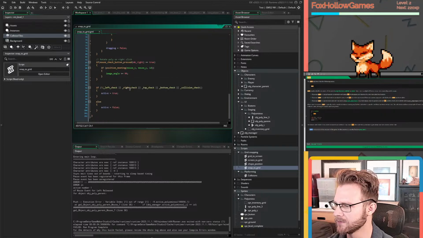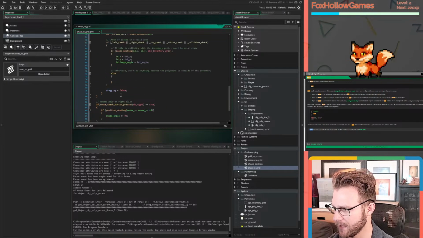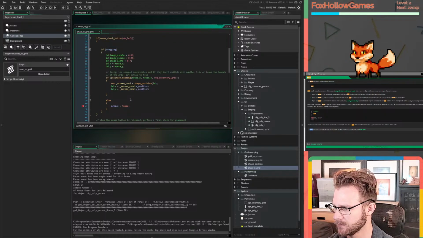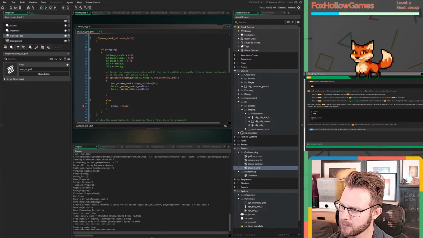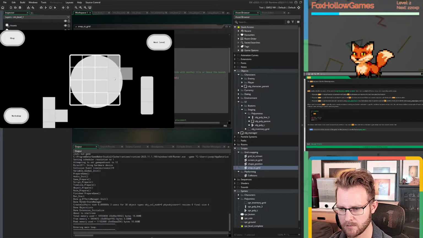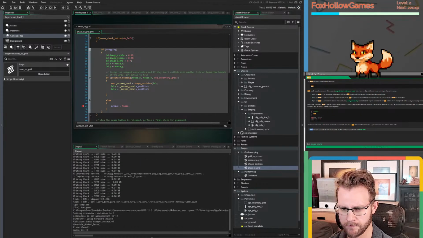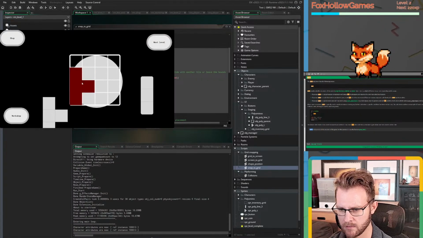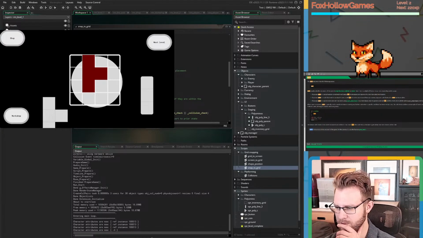When are we setting active to true? Right here? Okay, there's another active equals false. Ooh. We're not hitting any of those breakpoints.